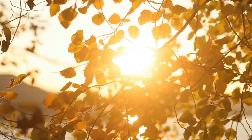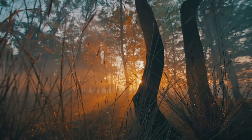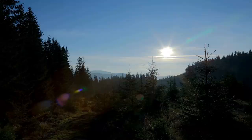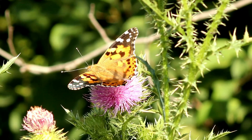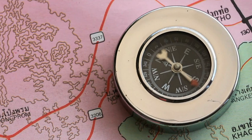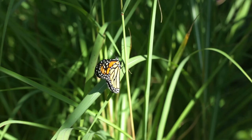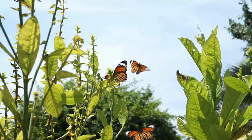Fact 3: A biological clock and compass. The way monarchs navigate is by following the sun using their genetics. They are able to fly directly south, but following the sun alone wouldn't work because the sun moves across the sky over the course of a day. Monarch butterflies calculate which direction is south by knowing what time of day it is, using an internal clock built into their brains and antennae. They use these biological tools to make a very accurate solar compass, just like colonial sailors did. It's incredible that a species that can't live long enough to survive the two-way migration is able to find itself back in the same mountains of Mexico every winter.